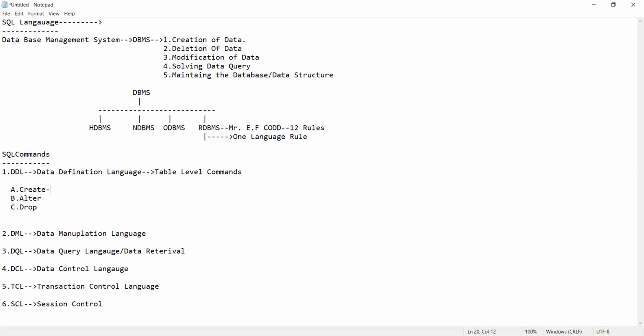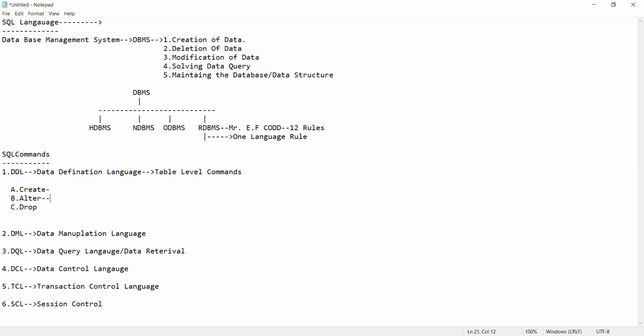Alter means, if you want to add a new column, or delete an existing column, remove one column, or modify the existing column, then you use the alter command.